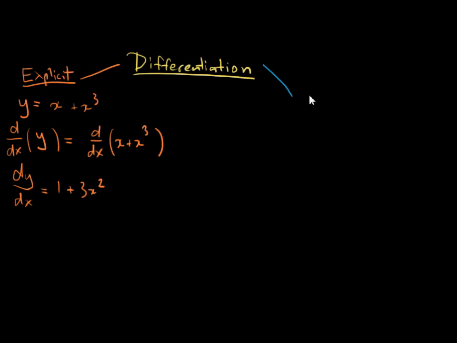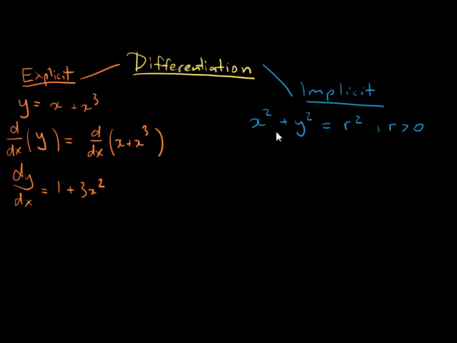Another way of thinking about differentiation is what is called implicit differentiation, and you can probably guess what it's going to be. Explicit differentiation was when you had an explicit formula for y. We're going to use implicit differentiation when we don't have an explicit formula for y. So in the case of a circle, for example, centered at 0, 0 with radius r, we could solve this for y, and you would have to take a square root, so we'd get plus or minus, two different formulas, one for the top half of the circle and one for the bottom half. If we solved this for y, we could then differentiate it and we'd have the derivative.